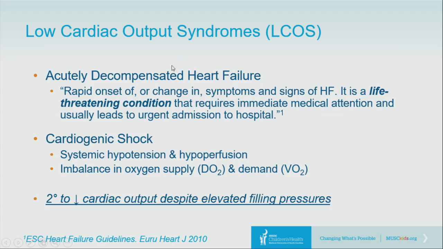And then that can in turn evolve to a state of cardiogenic shock, in which you've got systemic hypotension and hypoperfusion. And as I alluded to earlier, you end up with an imbalance in your ratio of oxygen delivery to oxygen consumption. But both of these states, it's important to recognize, are secondary to a decrease in cardiac output despite the presence of elevated intracardiac filling pressures.